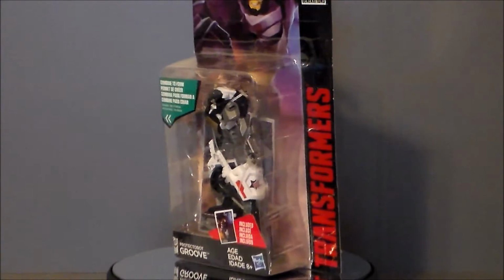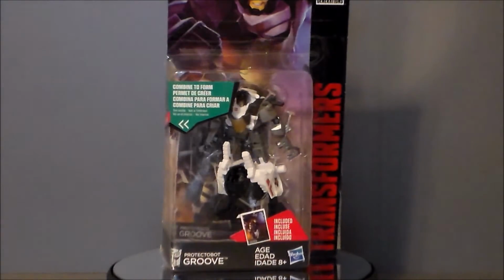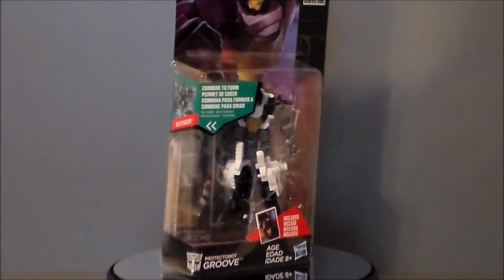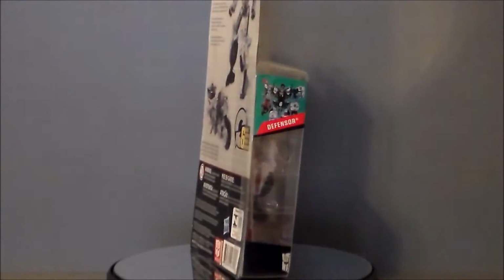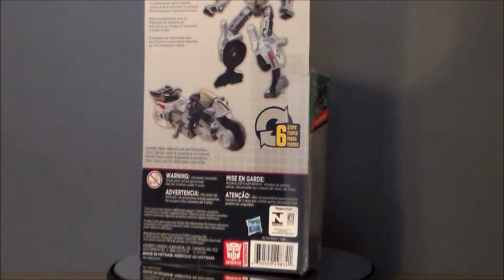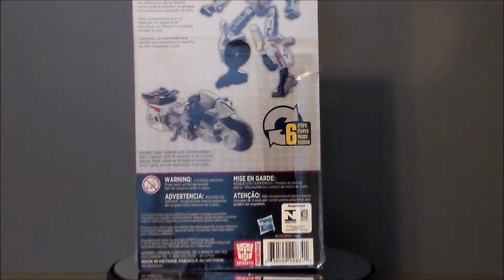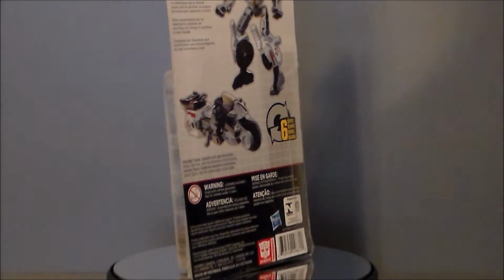Hello YouTube, Ultramaximus back with another Transformers review. Today we're taking a look at another Combiner Wars figure from the Protectobots, and it's Groove. And he's a Legends class now, and a lot of people were very upset about that because in the original series, he was one of the arms and legs, and in the new Combiner Wars, he forms, obviously, the chest piece of Defensor, but you know, I'm okay with that.